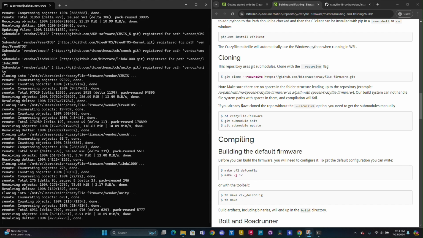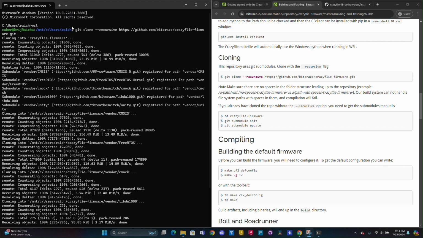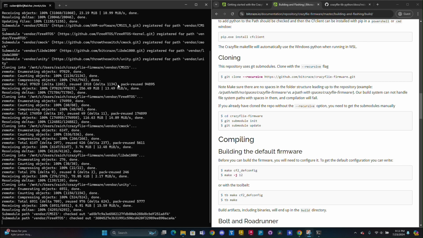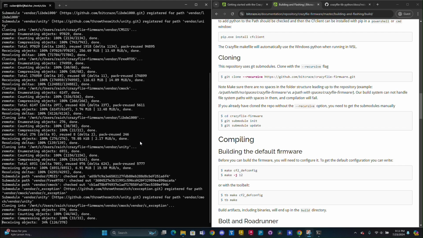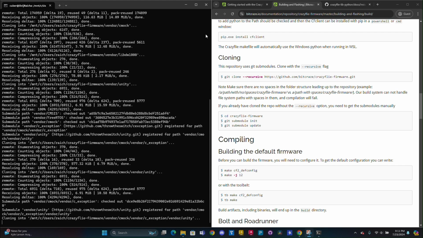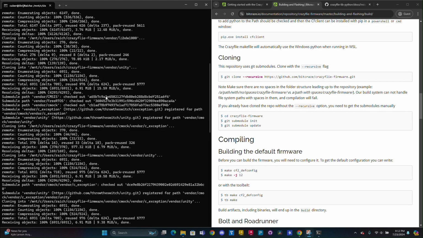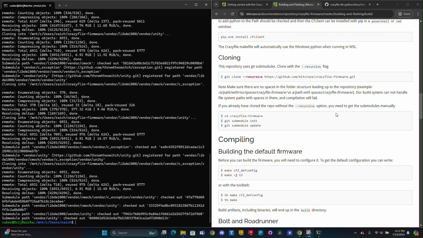Also, just one thing to look out for. This is going to pause, like when you're trying to clone this repository, it's going to pause for a fair bit. Just make sure that you don't touch anything in the command prompt until you see an option to enter a command in. Like you see here, it gives me an option to enter a command. Just wait till you see that green blue phrase right there, or else it's not going to finish and you're going to have some issues later on. Okay, so we finally finished cloning that repository.